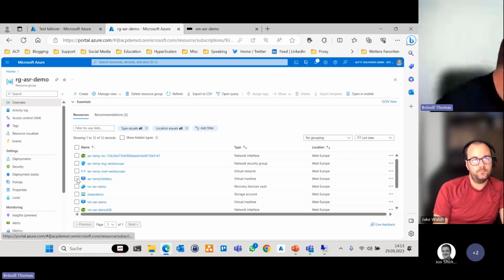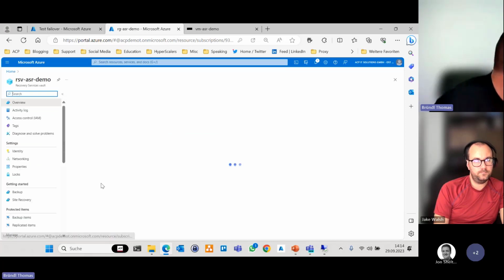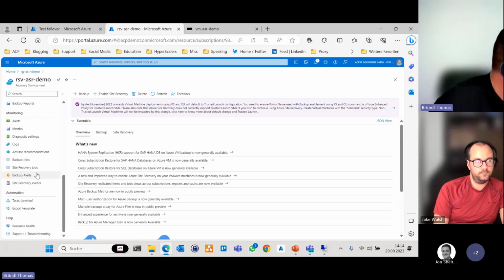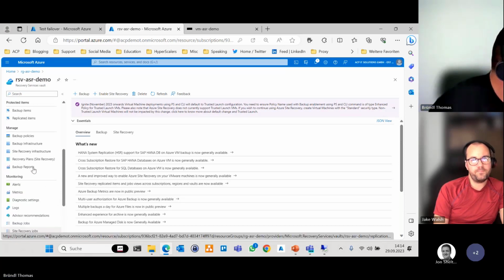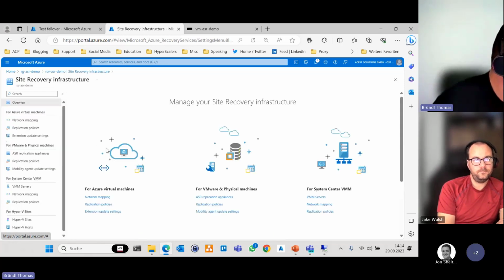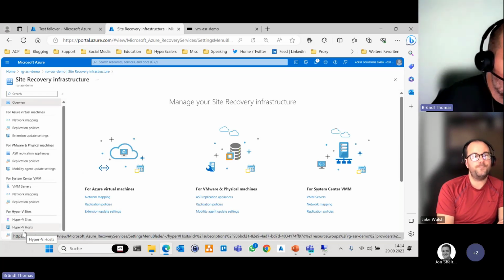So you have to start, for example, with the replicated resources. You have to remove the infrastructure. That means the policies, and you have also to remove the Hyper-V sites and the hosts and so on.